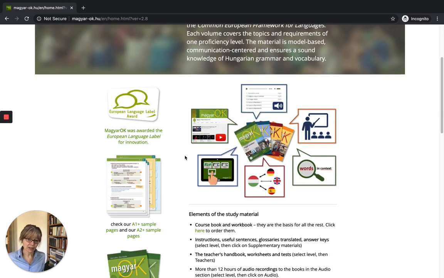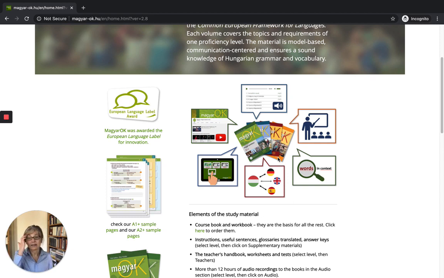Now, on this page you have some mysterious looking, or maybe not so mysterious looking, diagrams and icons. Now I want to sort of enlighten you about them. First of all, in the middle of this diagram you will see the course books. They are basically the core of everything.